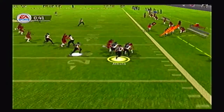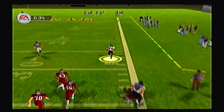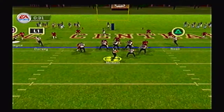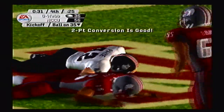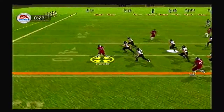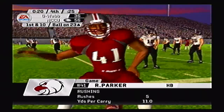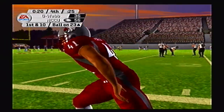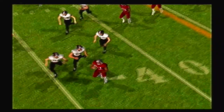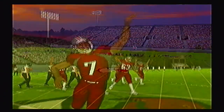Eagles kick it deep to the right side of the field — that's Atkins from the goal line on the return, bumps into his own man, keeps going, past the 40, past midfield, he has one man to beat and he does beat him — he is gone! Touchdown Gardner-Webb Running Bulldogs — 100 yard return on the kickoff! They go for two and they do get it — down by 20 points now with 31 seconds to go. Eagles get the ball back after a failed onside kick attempt, and Parker the third string halfback breaks loose and gets out of bounds at the 23 yard line and gets up to taunt the Running Bulldogs defense. He just used his speed to get to the outside, and that is going to do it here in North Carolina.